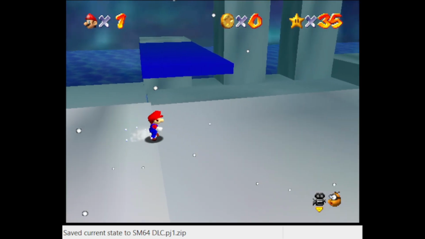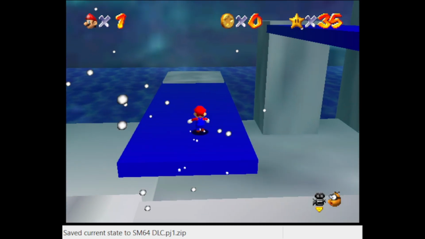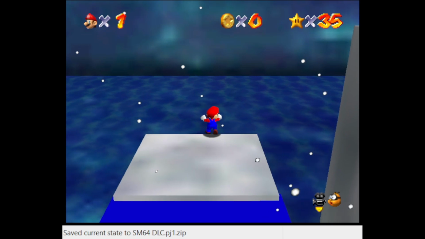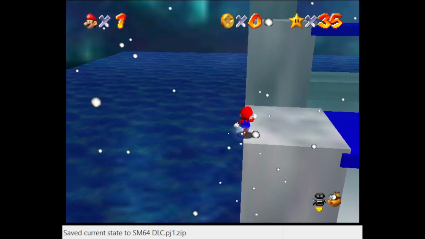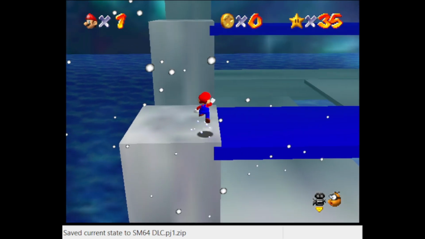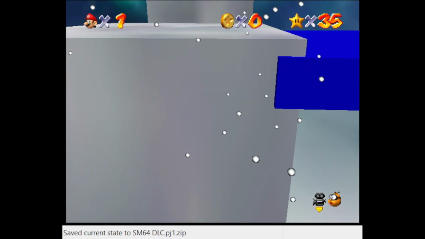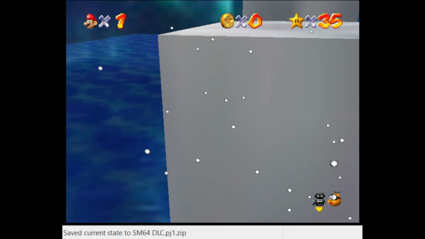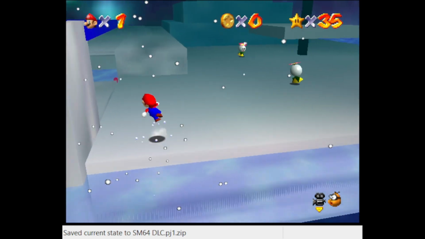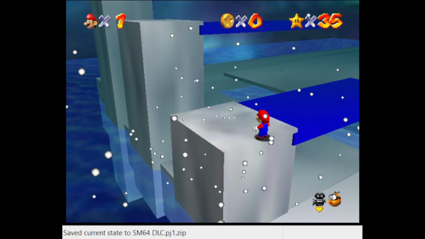Oh, so this is what you mean by fountain. So, basically, it's like... I'm guessing this hurts, or maybe not. So, yeah, that's an invisible wall there. Don't know if we need to use the spin drips, hopefully not. Are these supposed to be like diving boards or something? Okay, I see red coins. I guess we've got a red coin mission.